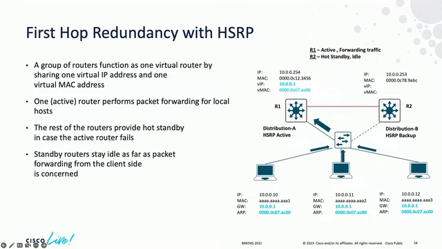When we talk about L3, I want to also mention a few words about first hop redundancy protocol. This is the standard method to make sure that we don't have a single point of failure in our network. HSRP, I would say, is the most common. It's based on the virtual IP address, which is associated with a virtual MAC address. However, this virtual MAC address is used only by the active device at a given moment. It serves the purpose. However, we have to keep in mind that with HSRP, we are utilizing in such a situation only 50% of our network, right? And the other router is just standing by.